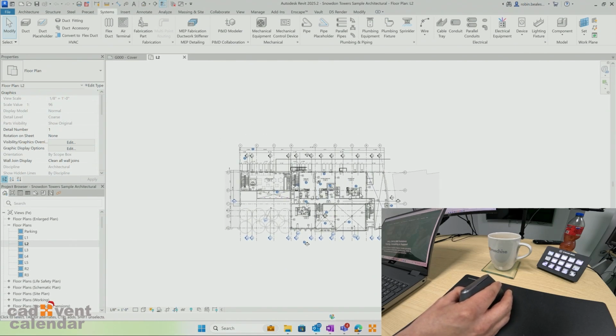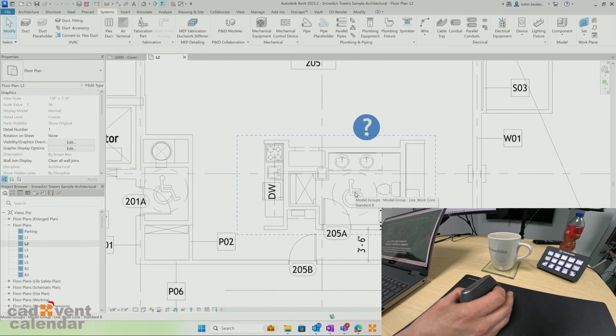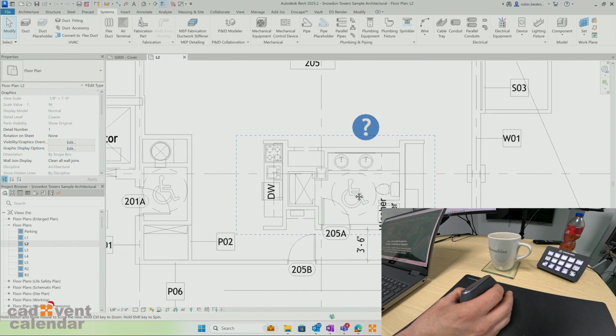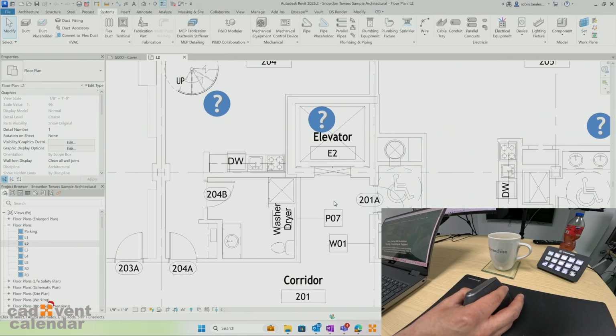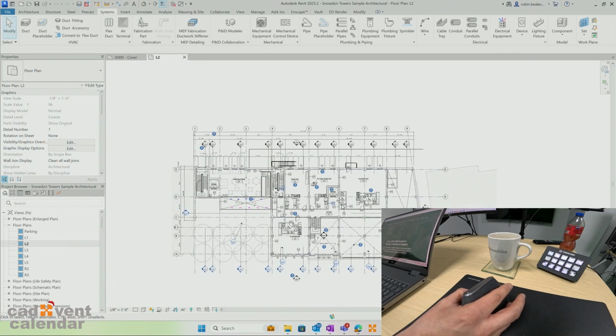If you combine that with zooming, I can hold my mouse cursor over this small room here, zoom into it, click and hold my middle mouse button down, move over to the right-hand side, and then zoom out again. Really straightforward to navigate around just using that middle mouse wheel and the middle mouse button.